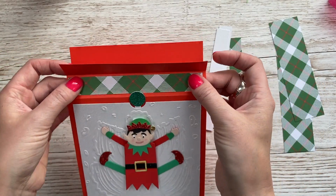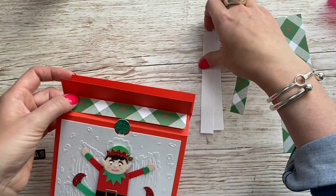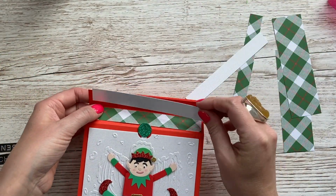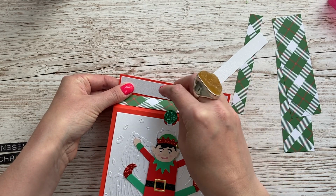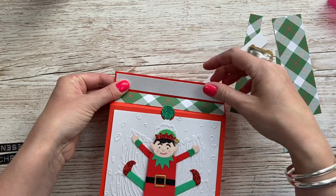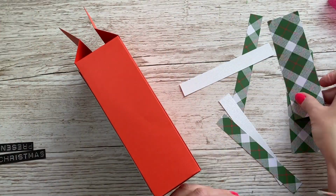So I'm going to have the green card or pattern paper there. And then I'm going to have the white colour at the top, and that's what I'm going to hole punch through, and then have the green bow. I just wanted that white because I think the bow is going to really pop. So I'm going to stick all of these down first of all.